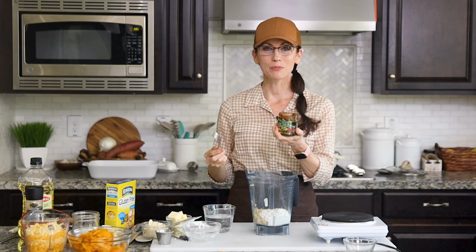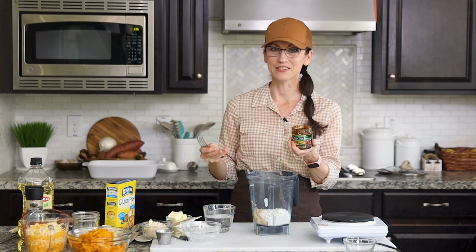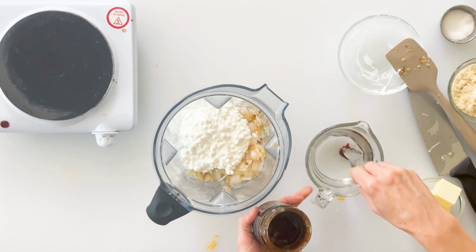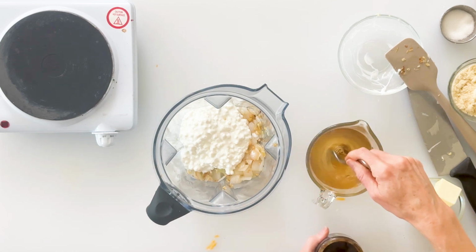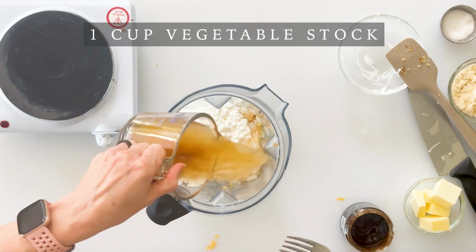And I prefer to use this better than bouillon because I can store it in my fridge and I don't have to store a lot of cartons of vegetable stock. So all I have to do is add 1 teaspoon for 1 cup of water. Just give that a mix. And then pour that right in.